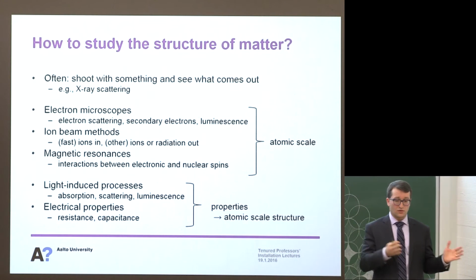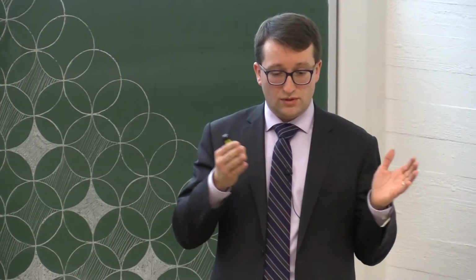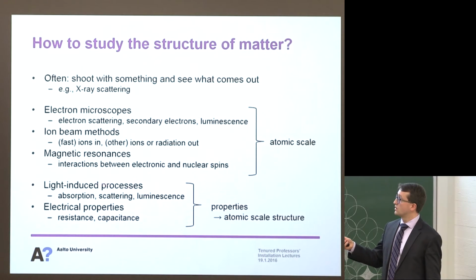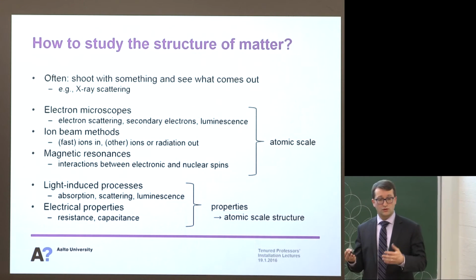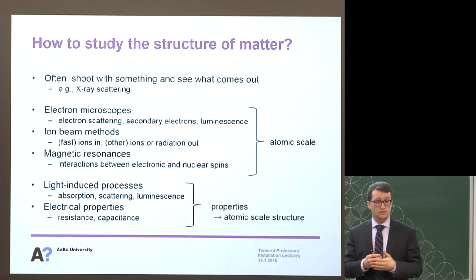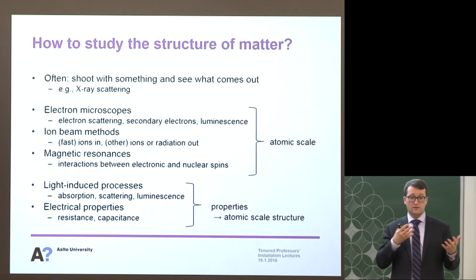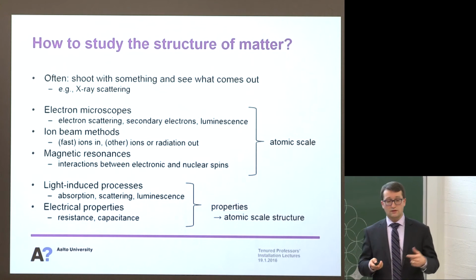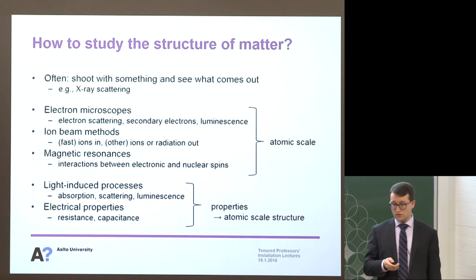You can look at it from the other direction, asking yourself, what are the properties of these materials? If you're interested in optical and electrical properties, you can shoot light at the sample, look at what sort of light comes out, and try to understand what could have caused this particular change in, say, the wavelength of light. Or electrical properties: how resistive the samples are, how much charge they have inside, making a certain kind of capacitance, for example. So you measure the properties, and then you try to understand the atomic scale phenomena that take place. That usually requires, of course, some theoretical insight that I'm not going to discuss now.